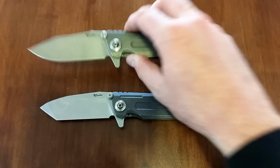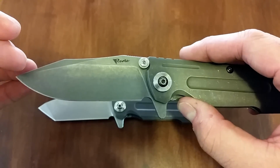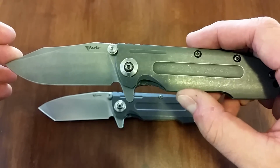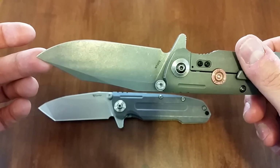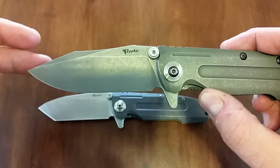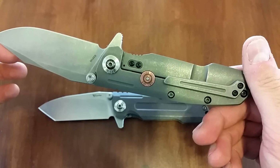So I went with the stonewashed, acid washed version. Partially, I think that's the one that I really wanted, but also this is the one that I got a good deal on. I came across it at quite a bit below regular retail, and so I jumped on it. So it was kind of meant to be, because this is the version I probably would have gone with anyways. So this also comes in just a regular stonewash finish, similar to this 9B right here. Clip point blade. Same thickness on the blade. I mean, everything is very similar, and it looks very similar.